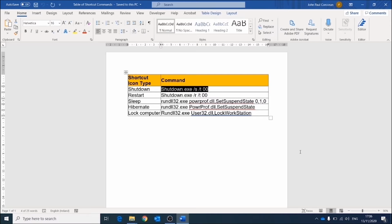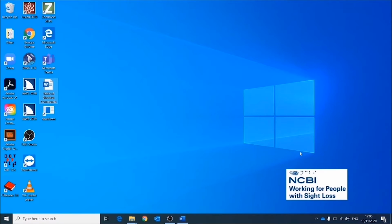So the next thing I need to do is press Windows and D. Folder view list. Table of shortcut commands 3 of 21. And then press S for the shutdown icon. S. Shutdown 21 of 21. Now, whenever I press Enter on this icon, my computer will shut down instantly. Of course, it's important to remember to save any files that you're working on before you do select this.